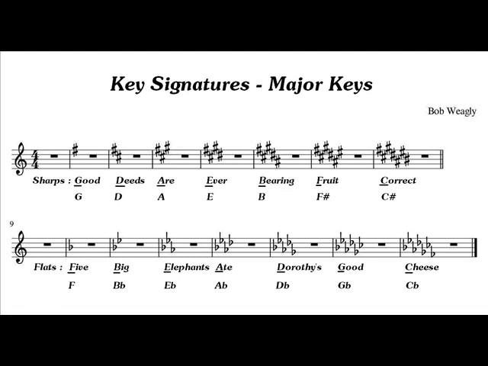For every major key, there is a relative minor key, which tends to sound sad or bluesy. The relative minor key is based on the 6th tone of the major scale, and will be a topic in a later video, as is the case for the circle of fifths and modes.